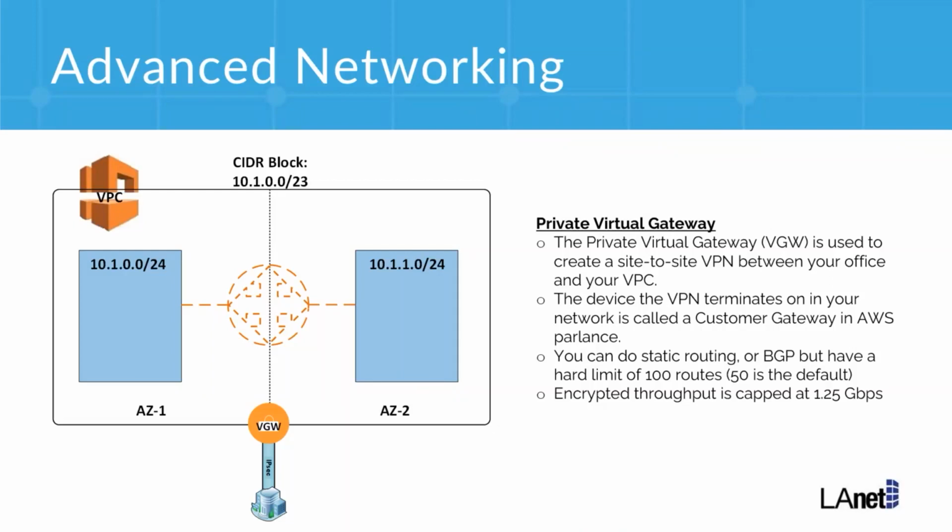The VGW does support BGP, which is kind of nice, but the VGW shares its route table with the intrinsic router. And remember that there's a hard limit of 100 routes on that intrinsic router. So if you've got 1,000 routes in your network, you can't just send those up to your VGW. It will crash your entire VPC. Doesn't crash the VPC. What it really does is it crashes this intrinsic router.